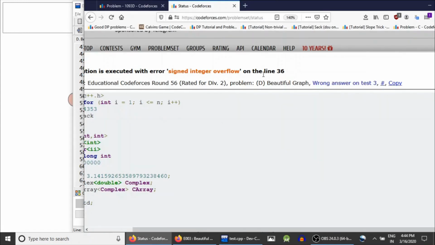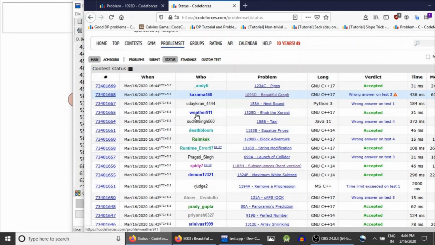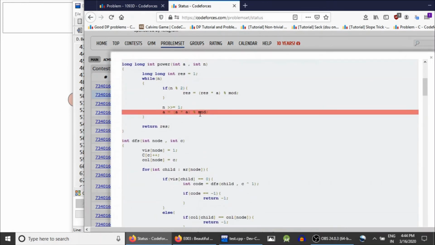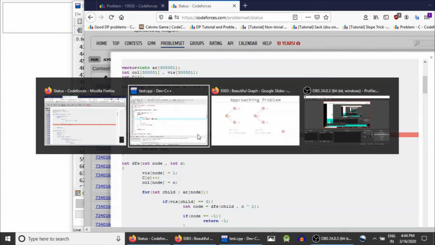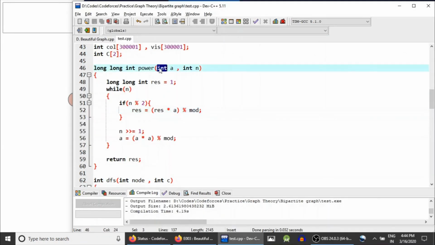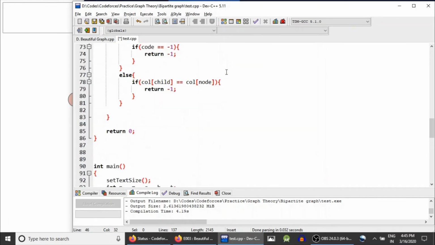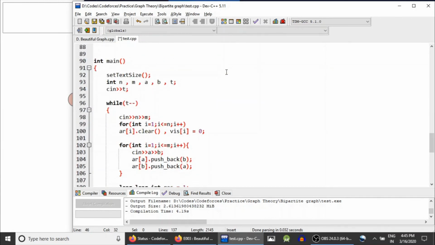That is why usually I take every single integer as long int. So let's take every single number as long int. I have defined LLI to be long int, so I can replace int with LLI. Now I think this should be fine.